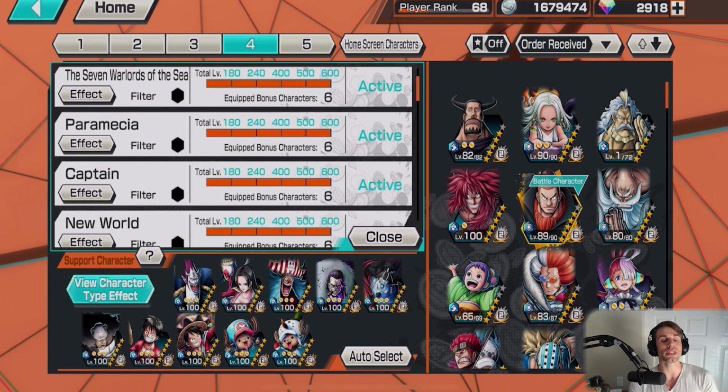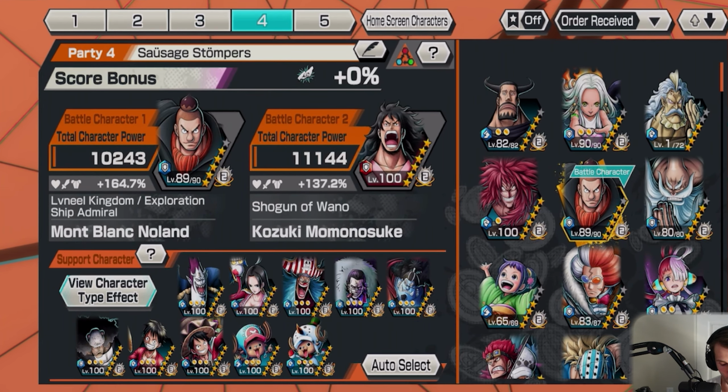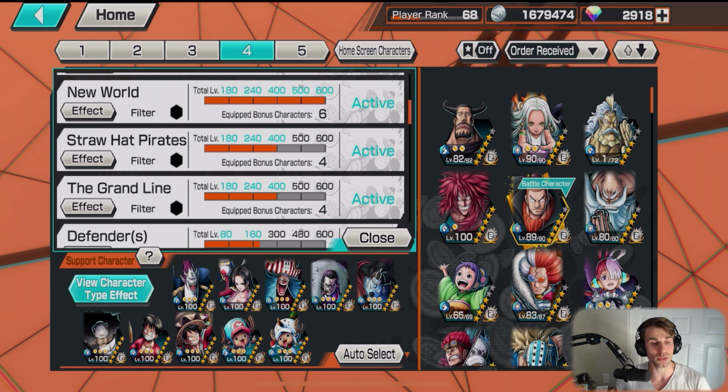Next is another one that is one of my main staples, the blue Warlords. So this one always just stays in here. If I ever run into a character, this is actually a phenomenal support. I have attacker, 7 Warlords, Paramecia, captain, New World, and a good chunk of Straw Hats on top of that, and 4 Grand Line even. Like, this actually has so much going for it. It really works well. And I really, truly love this support.